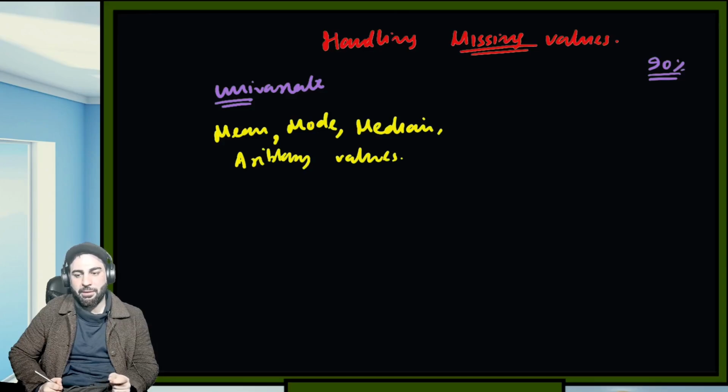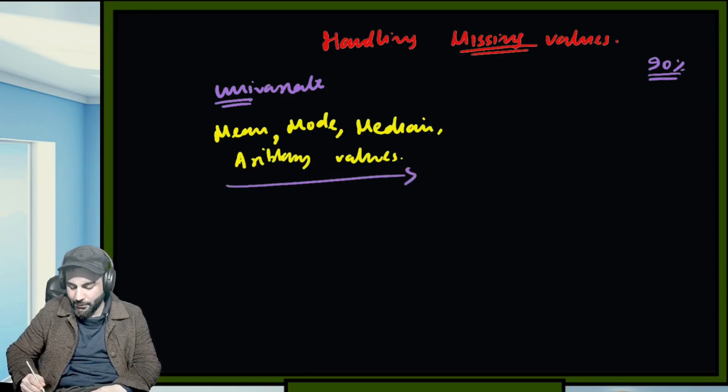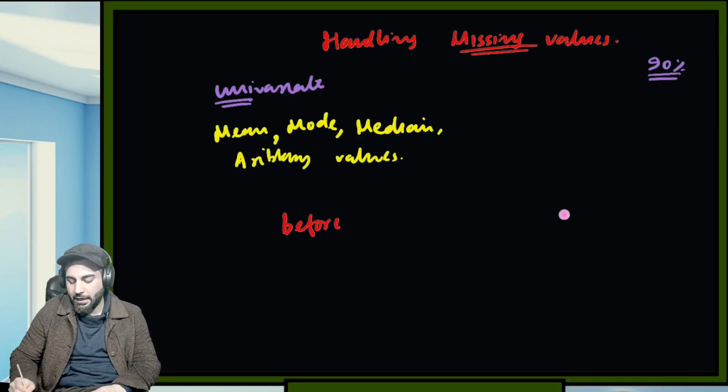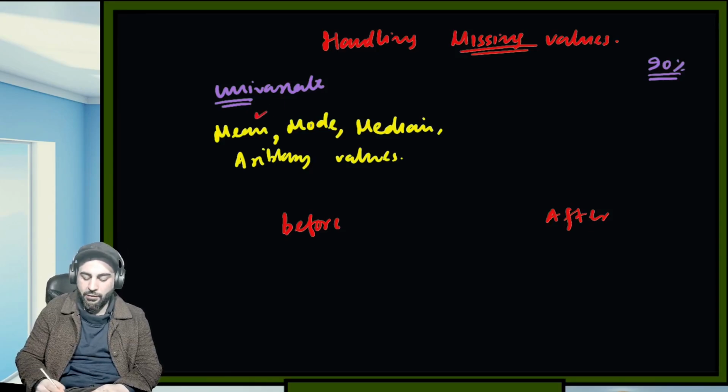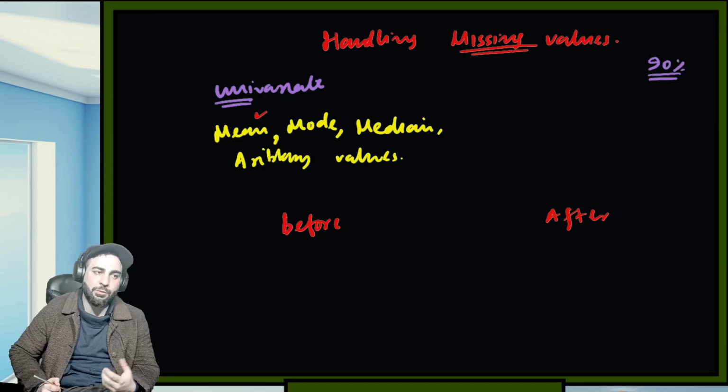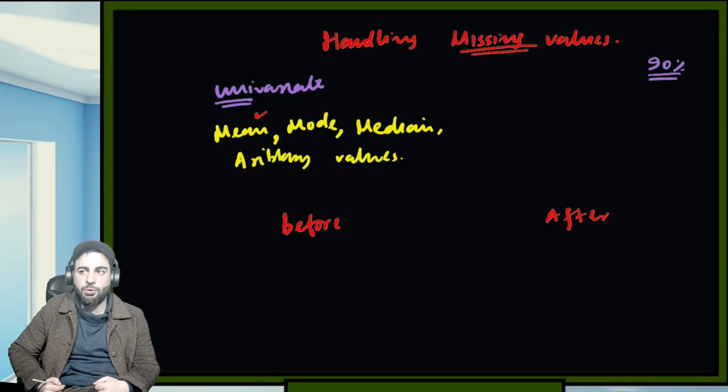And it should be interpretable. That's why we said if you have some arbitrary values, the arbitrary values should be from the domain. When you impute, you should do these tests before and after. You should see all these things before and what happened after, because we saw on different techniques, when we changed the missing values by mean, what happened to the distribution of this feature, what happened to the variance, and to the mean, median, mode overall. All of this should be done, and this is not where you should stop.